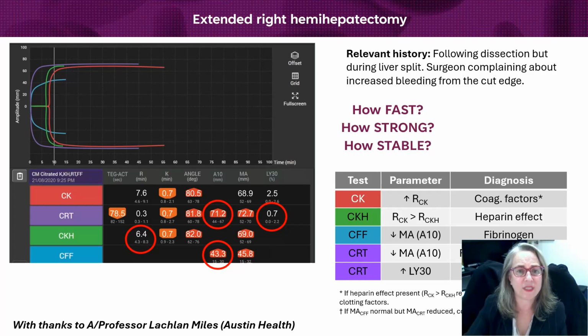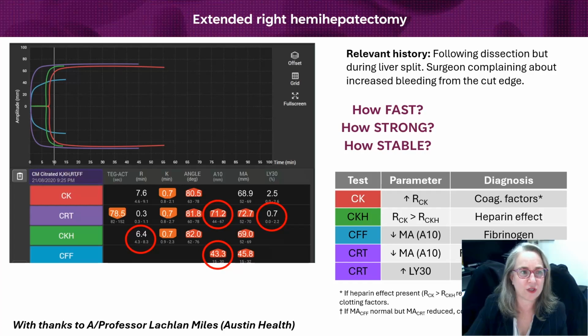But this is just one general surgery example where this is a patient who is having liver surgery, and we're looking at the clot and the numbers. Now, I'm very grateful to my colleague in Melbourne from Austin, Lachlan Miles, for going through and loaning me these TEG examples. So this is an example using a TEG machine. It's got a black background, it's got the outlines. We are looking at the same algorithm though. We're looking at how strong is the clot.